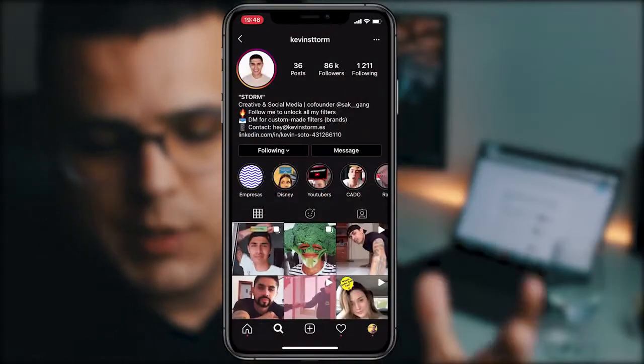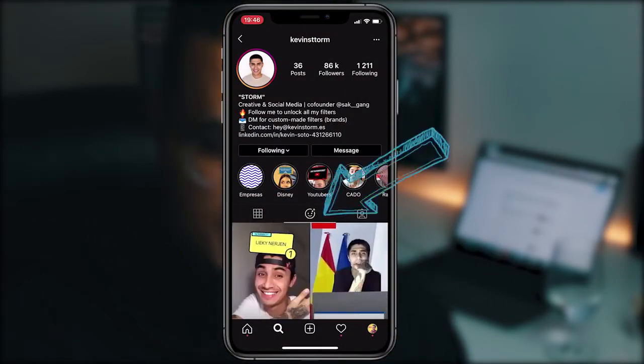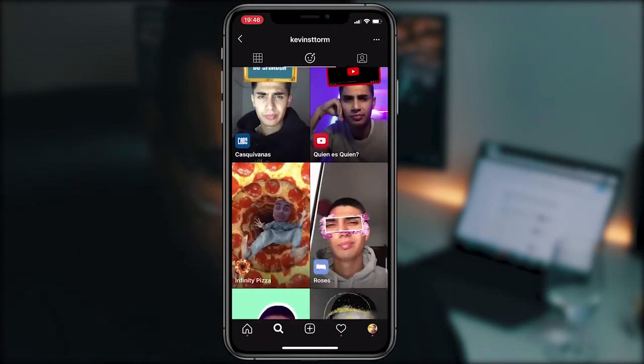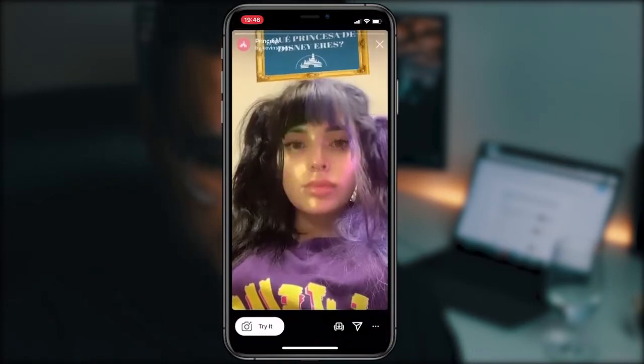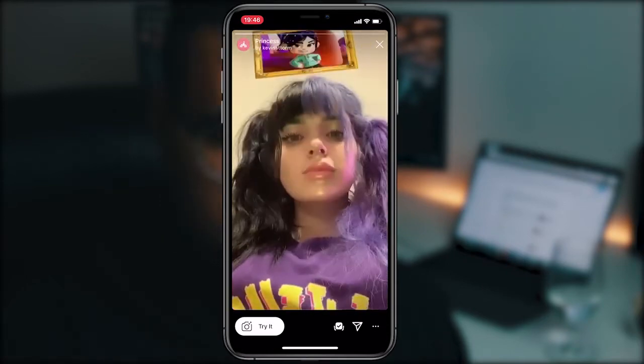So when you're on his profile and he accepted you, you just click this button, right? This is the feed, you click this button. And what you do after is you scroll down and you go on the princesses Instagram filter. Here it is, princesses. So you click on it and you can either save it to camera roll, share it with a friend with the arrow, click try now.